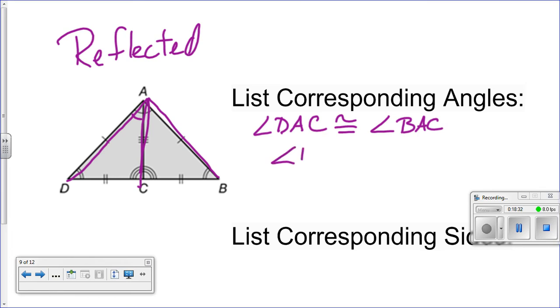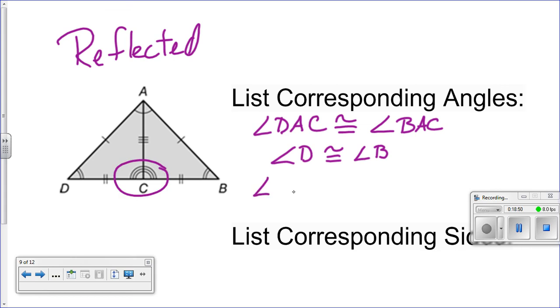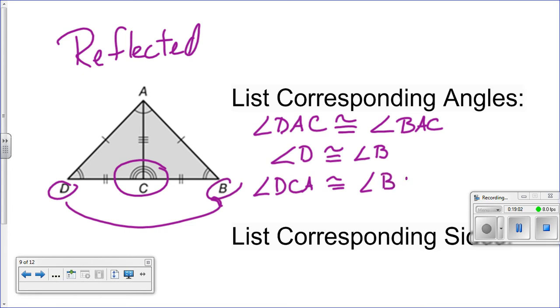I can say that angle D is congruent to angle B because there's no conflicts there. Those are completely on their own. There are no other angles there, so I'm fine with you doing it that way. You could list it as 3 letters. That's fine. C is another one that's a little bit on the tricky side, so I'm going to have to use 3 letters for C. So I'm going to have to say angle DCA is congruent to angle. It means if I started with the D on this side, I'm going to have to start with the B on this side. Angle BCA.